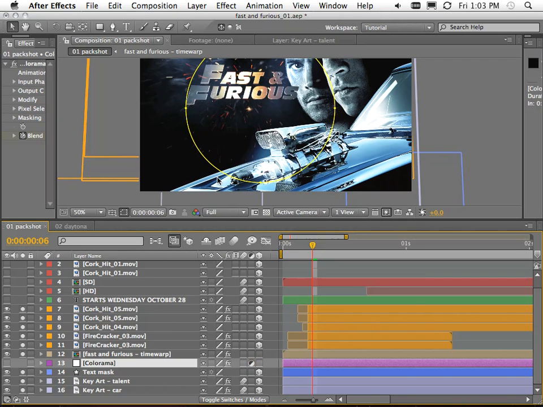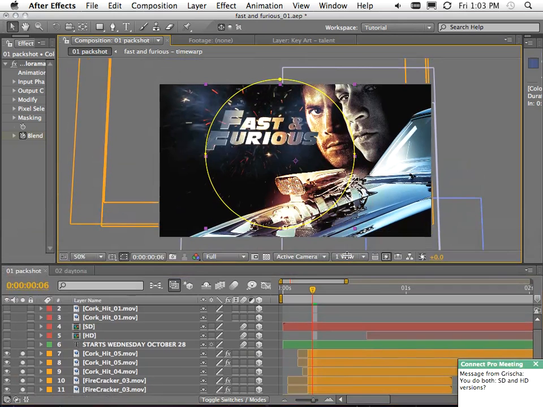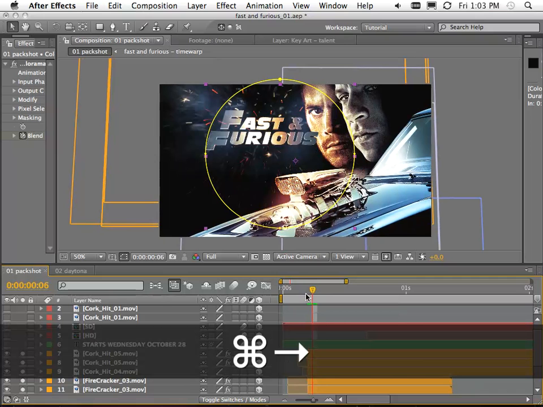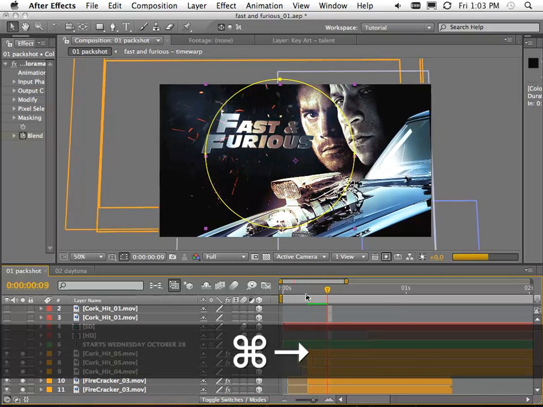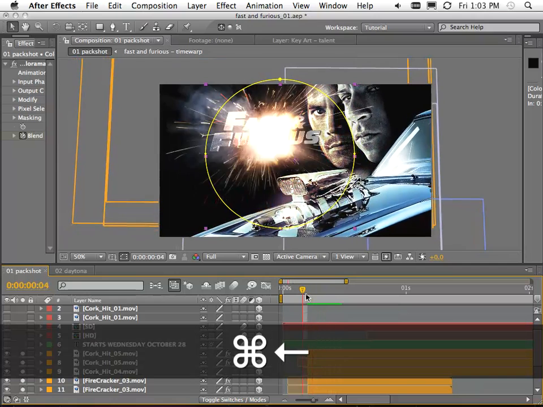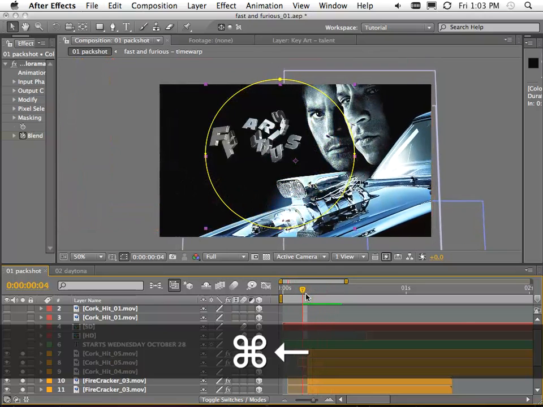And by giving it a nice soft mask, you'll see that I've just added a little bit of that same colorama effect to the layers in the background. So as we have the explosion, it goes kind of red and then just fades at the same speed that the heat fades from the text. So just a nice little way to integrate that stock footage, make it feel a little more as if it's part of the scene.